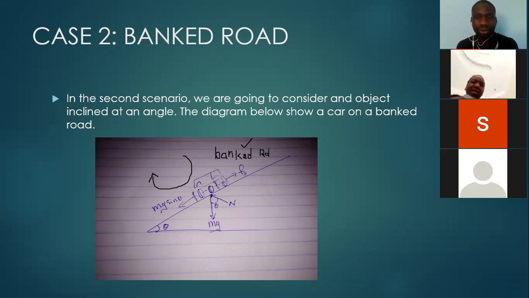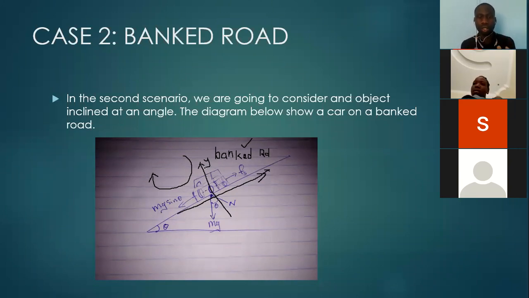when we look at a banked road, we also see that there are certain forces that play. And for these forces, we can introduce an axis like this, all right, a rotated axis like that. Call this one our x-axis, and call this one our y-axis.